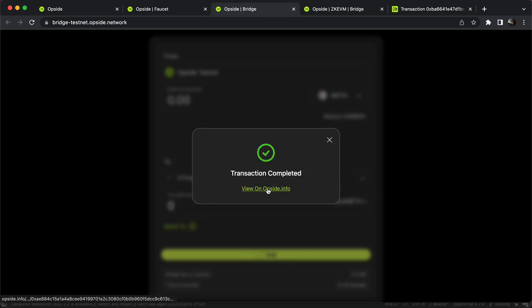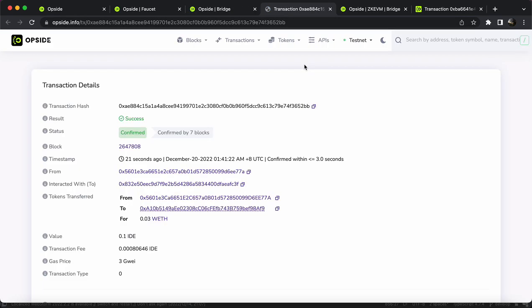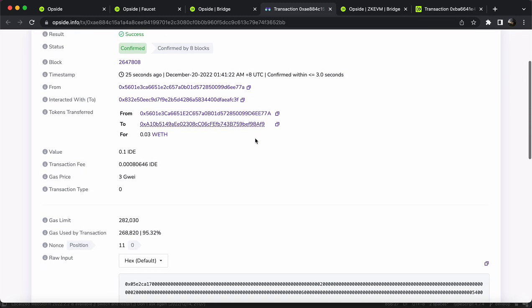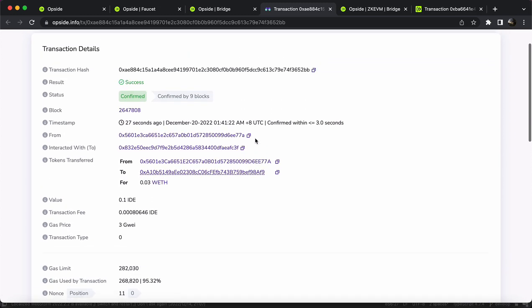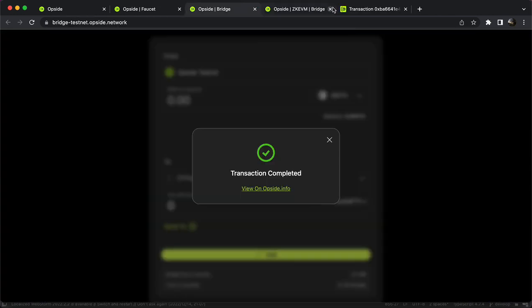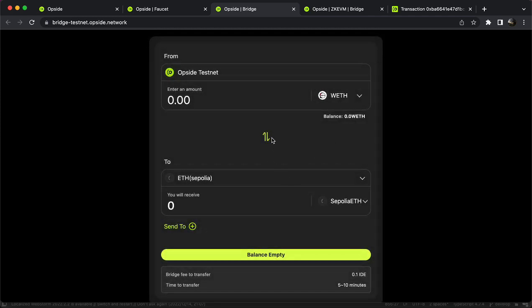And done. See the transaction details on Layer 2. Good. And we need to wait for another 5 to 10 minutes.